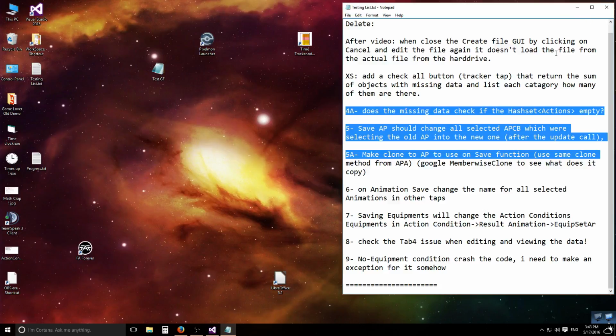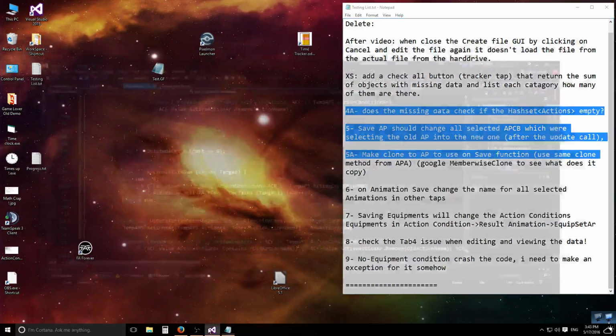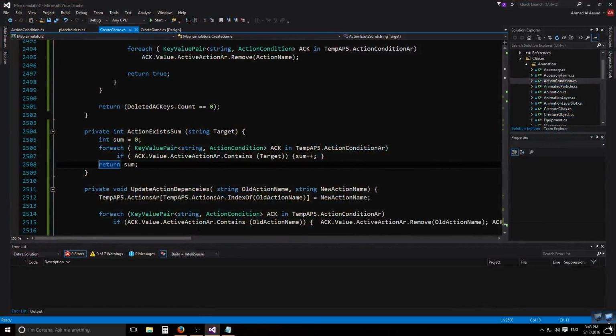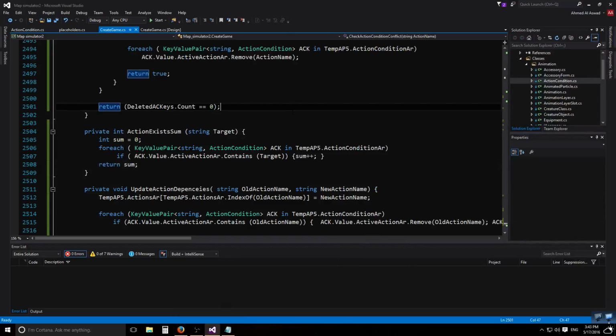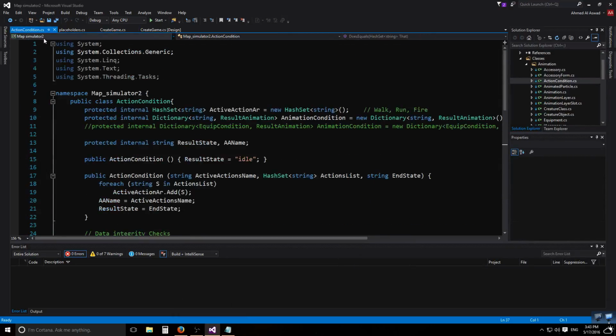So let me check if the actions in the hash set, if they are empty, will it consider missing data or not?